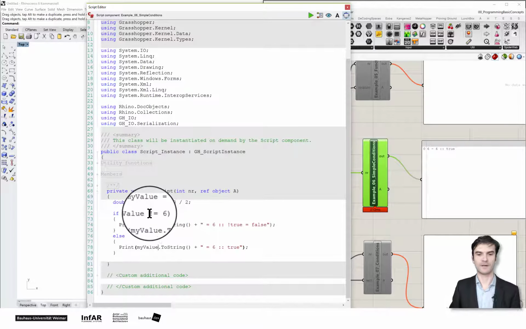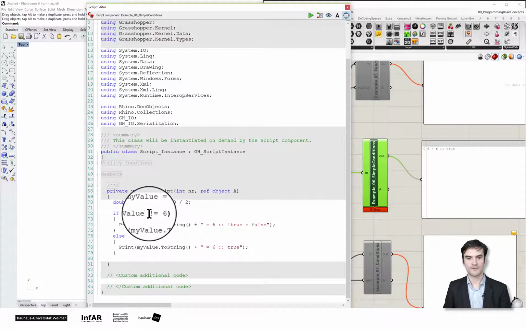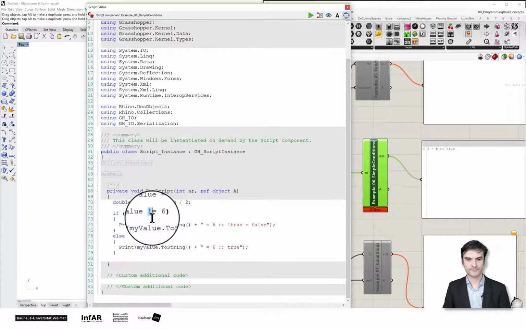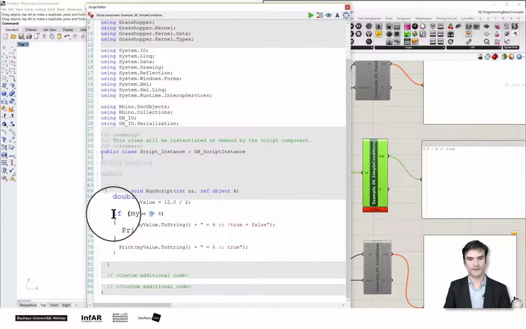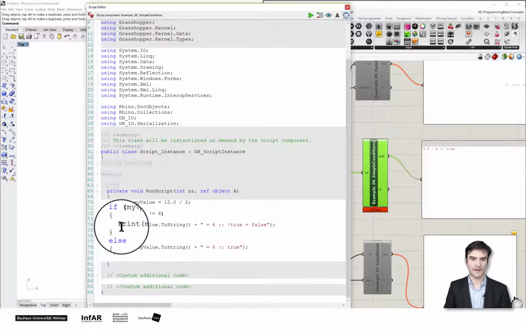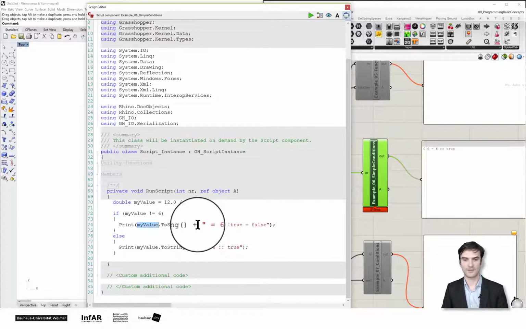Okay, from the beginning. First of all, this exclamation mark equals to means not, as you may have already guessed. So this is a logical not operator. It means if my variable is anything else than 6, I can print my variable, and with this syntax I can convert the variable to a string. And the string can be combined with additional parts of a string.